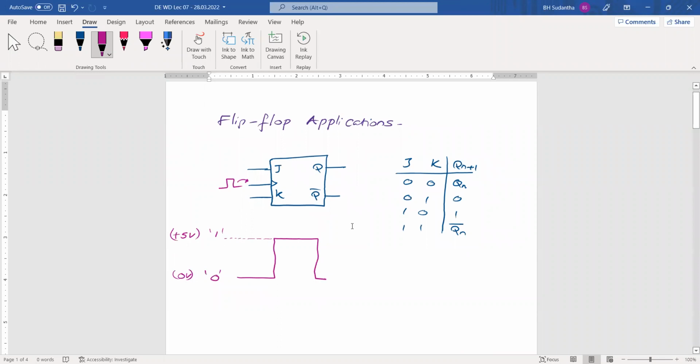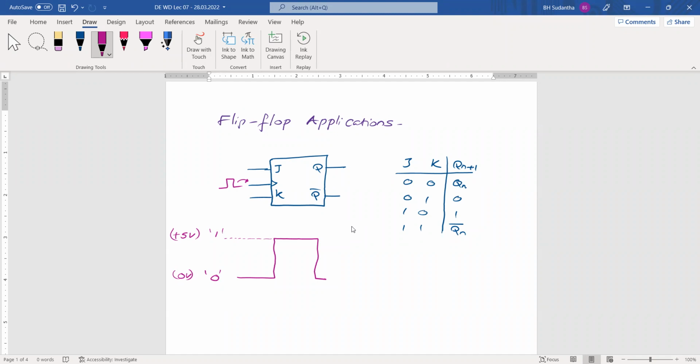Now you can see. Okay, sorry for that. Now this is flip-flop applications. I have taken this JK flip-flop and I have drawn the JK flip-flop truth table also. I'm asking the question: when you give this clock input to this type of flip-flop, whatever the input values, the flip-flop will change its output value. My question, and this is the clock input.